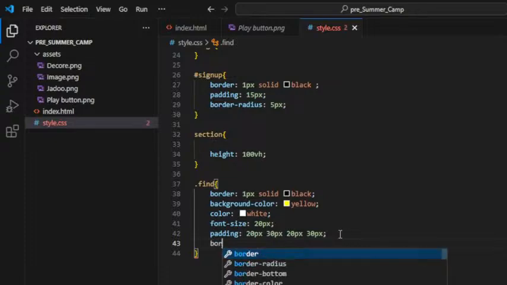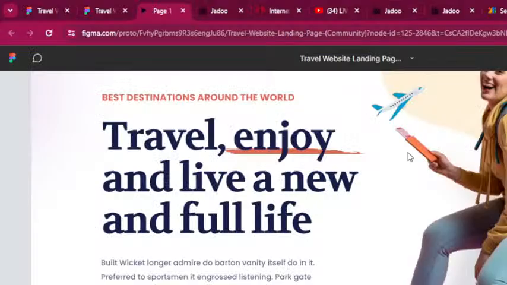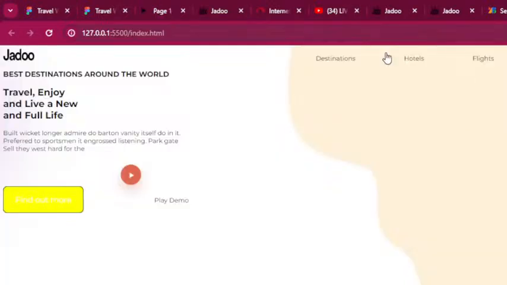So I'm going to specify a border radius having a value of 10 pixels. Again, you can play around with it and see what different values give you. Take a look. It's looking good.